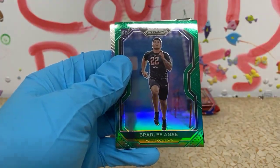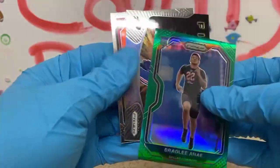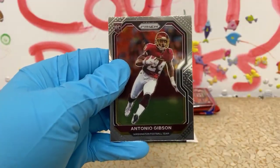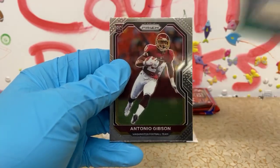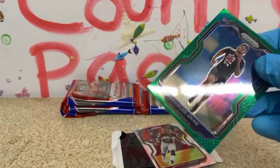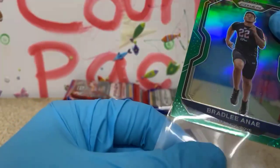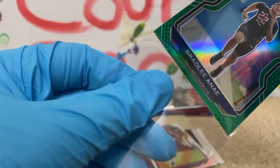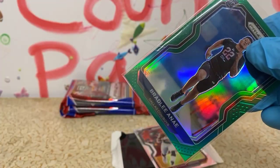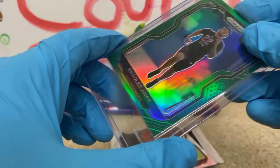Well, he's a green rookie, I guess. We got a fireworks insert of Josh Allen and Antonio Gibson rookie for the Redskins, or the Washington football team. Well, gotta be quicker than that, I guess. Quicker than the time it allows to close off the sleeves. Sometimes I get you.